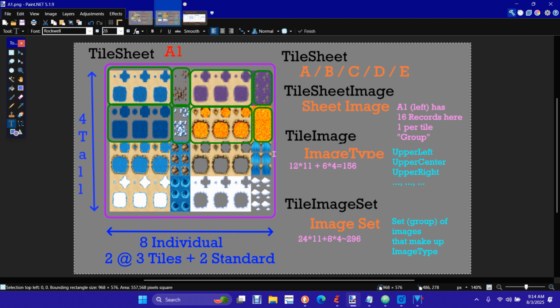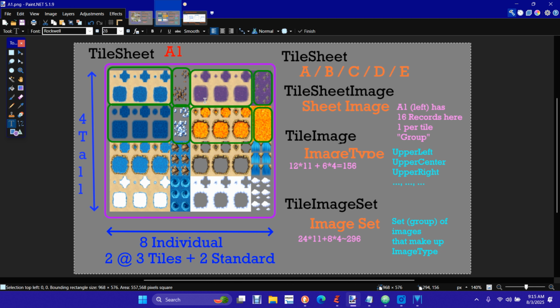So you have the 6 times 4 plus, let's see, 1, 2, 3, 4, 5, 6, 7, 8. Oh, I did do it right. So that's 9, 10, 11, and 12. So we have 12 of these individually defined tiles in the image tile image table.